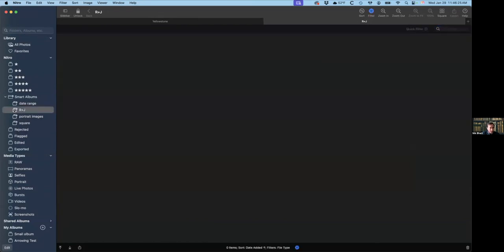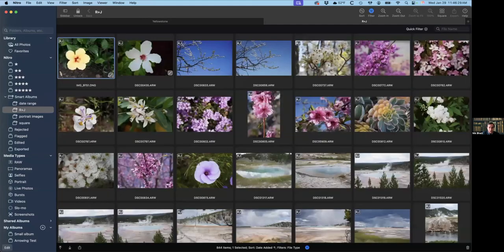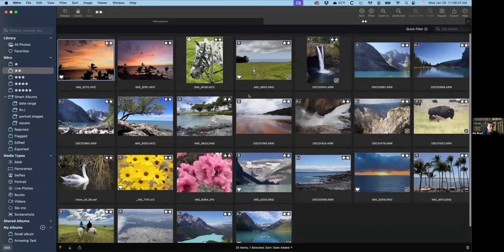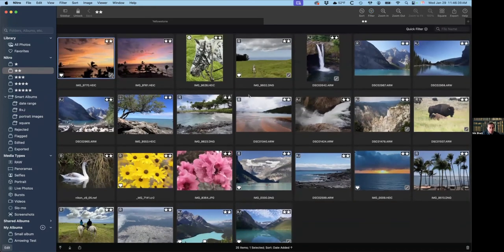For example, if I click on this one, you'll see RAW plus JPEG images throughout the entire photo library. This is a 2-star rating album. As you rate images, it puts them into these albums, so this is the set of 2-star images.